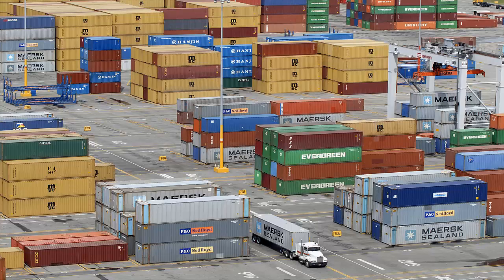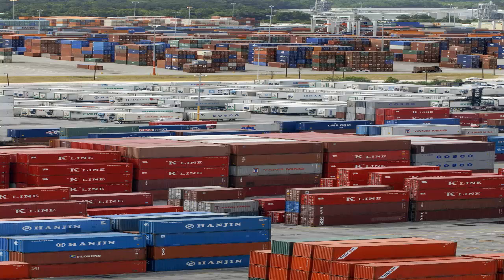Now once that's happened and everything's cleared, they go into a staging area and get double stacked like you see in this picture. Now keep in mind, during the entire process of being unloaded, inspected, which usually takes a long time for U.S. Customs, and then being stacked, they sit inside the yard, double, triple stacked, or sometimes even 4 high. They will sit here exposed to the elements the entire time in California, awaiting pickup. So this entire time they're being exposed to all this heat inside the container, which is completely airtight.